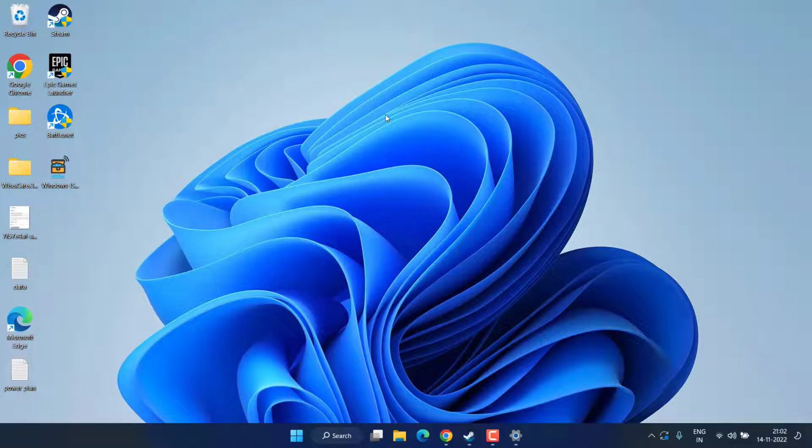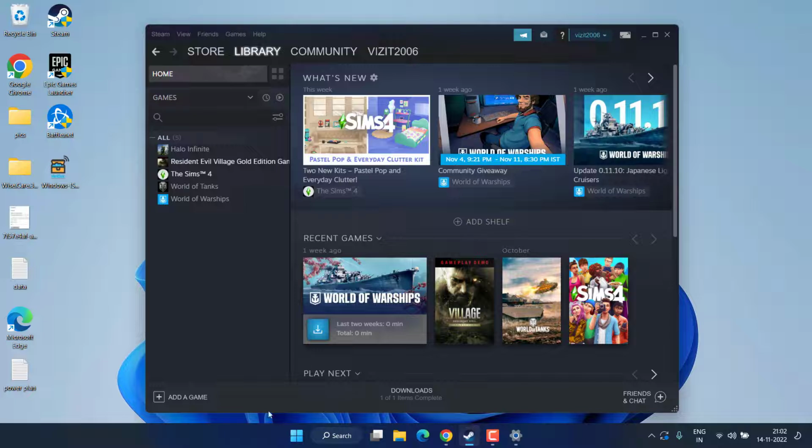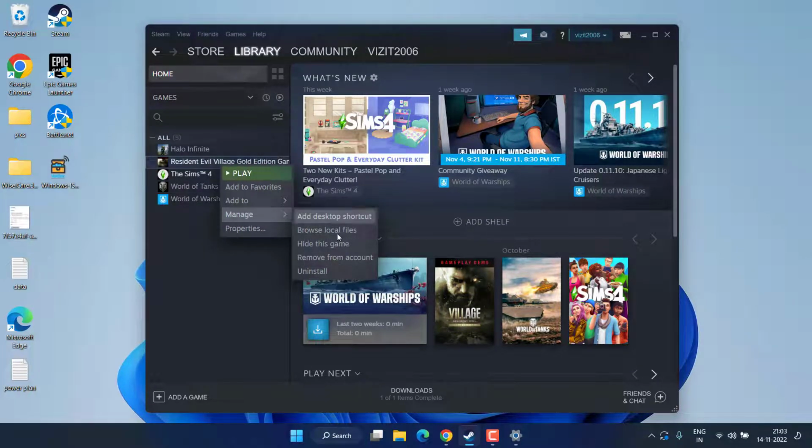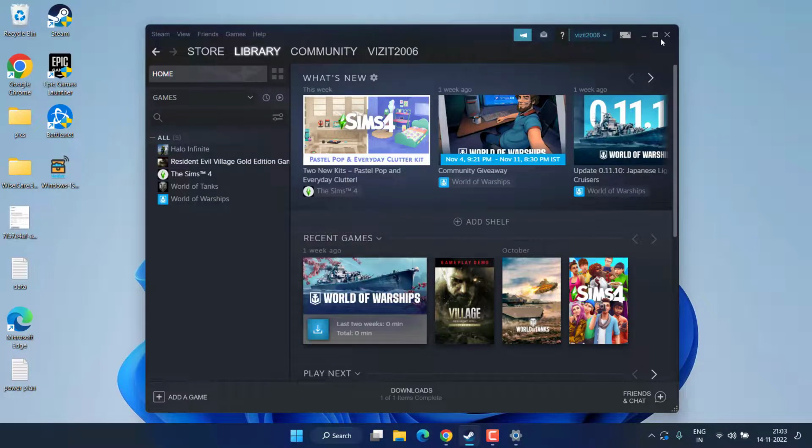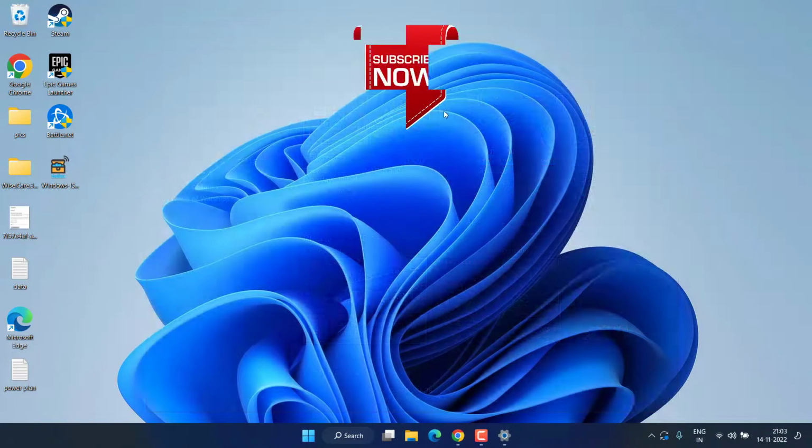Now, if all these methods fail, the only hope you have is to open up your Steam, right click on your game, click on the option Manage, and uninstall the game. Once you uninstall, go ahead and reinstall it. Sometimes the download is the issue, which is not able to validate the game and gives you the crashing error while playing Sonic Frontier. So make sure you uninstall and reinstall the game after restarting your PC.